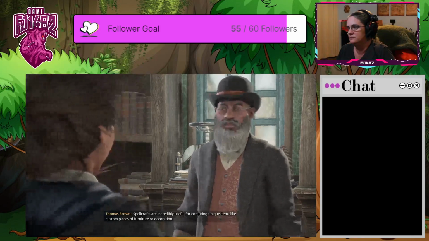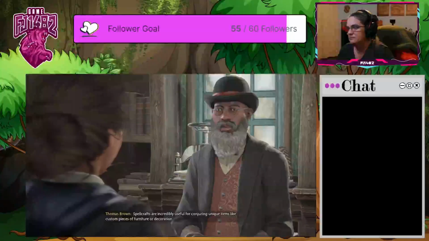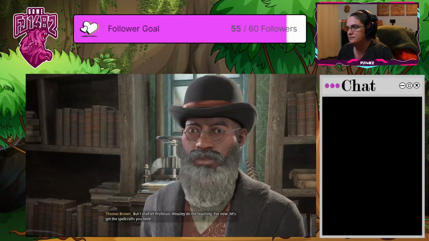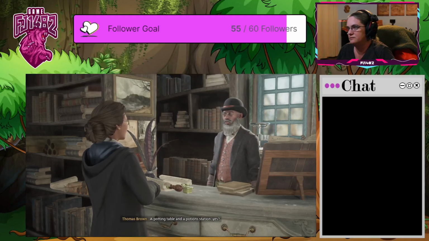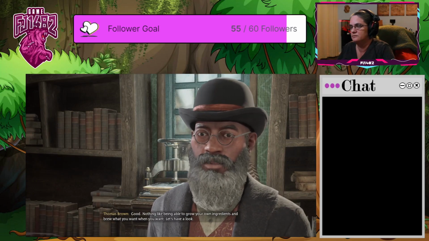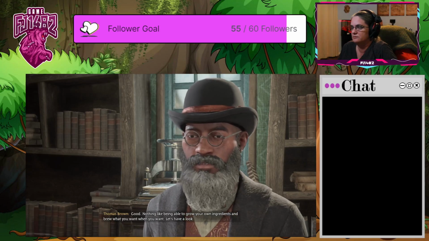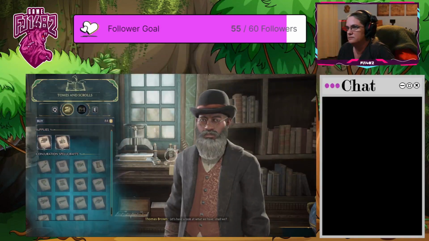Spellcrafts are incredibly useful for conjuring unique items like custom pieces of furniture or decoration. But I shall let Professor Weasley do the teaching. For now, let's get the spellcrafts you need. A potting table and a potion station, yes? I believe so, sir. Good. Nothing like being able to grow your own ingredients and brew what you want when you want. Let's have a look. Let's look at what we have, shall we?